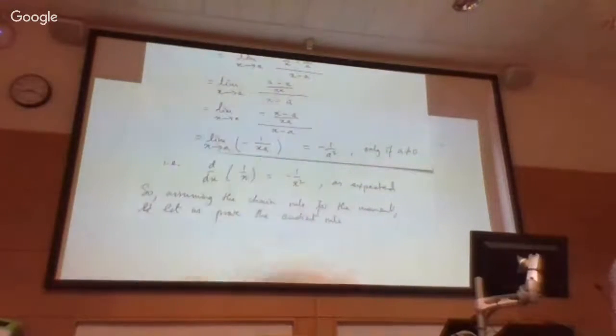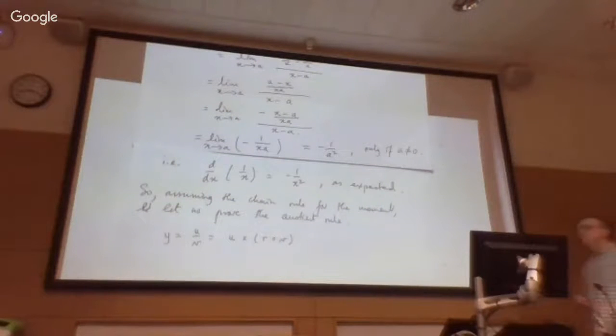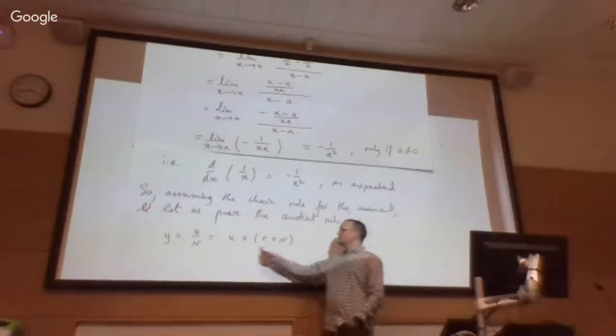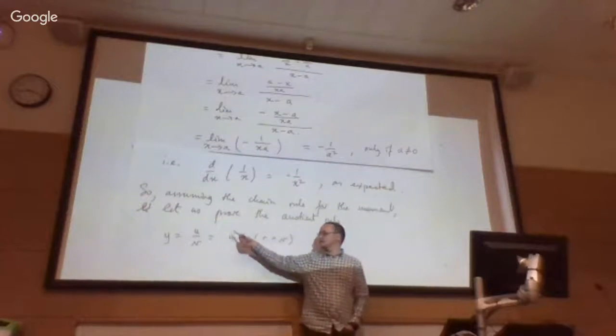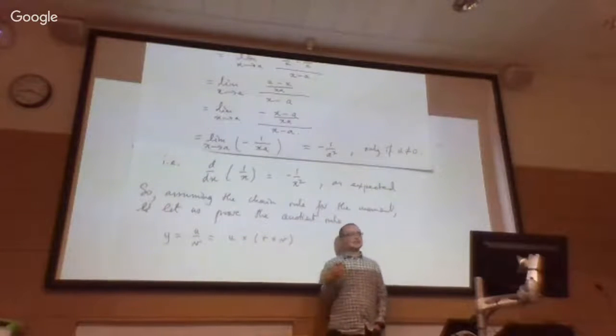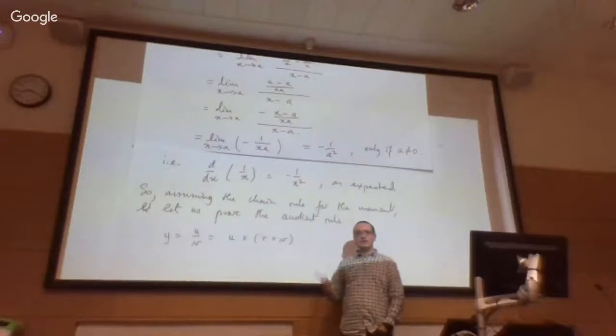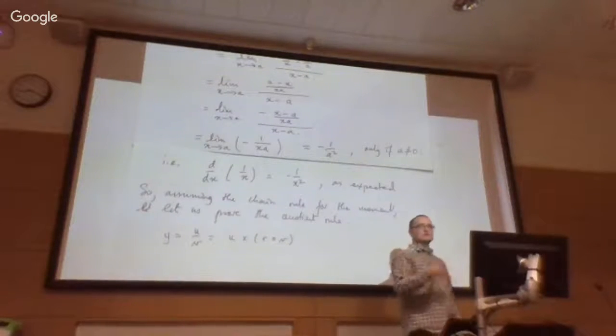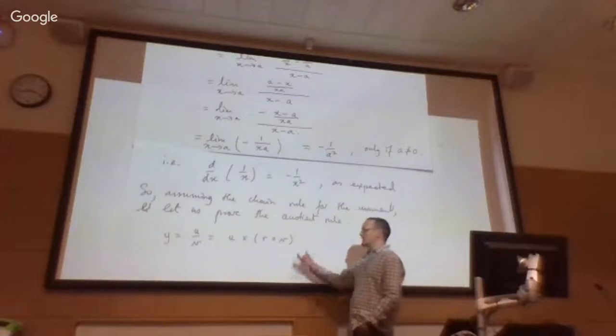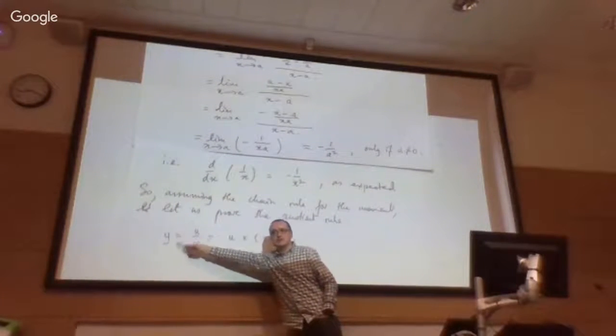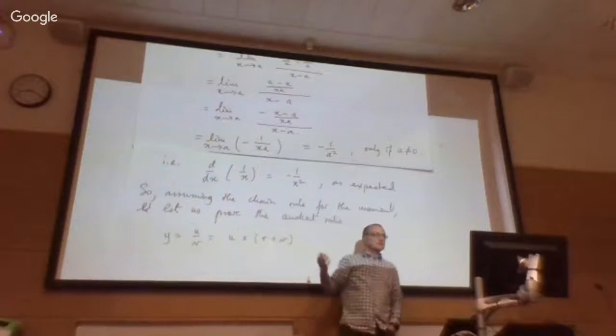So remember, we'd organized our quotient y as u over v. We'd organized that as u multiplied by the composition of r after v. See, now all the ingredients in this quotient u over v, when you look at it like this, I know how to handle all those ingredients. I can differentiate u and v. I'll just write down the derivative of u, the derivative of v. That's the kind of thing I'm looking for. I'm looking for some recipe for the derivative of y in terms of the derivatives of u and v.